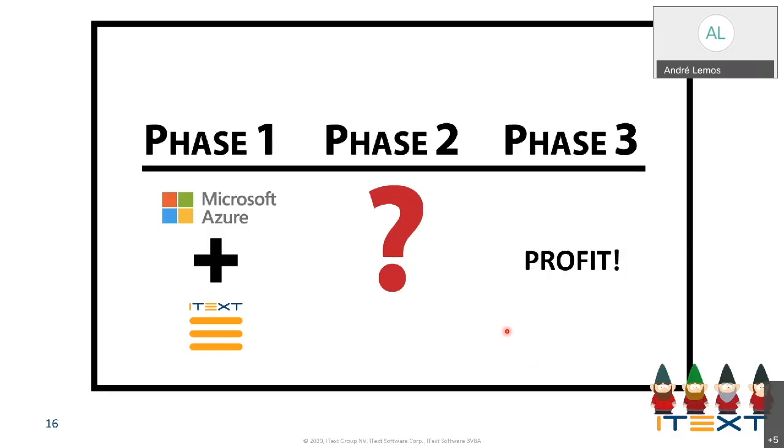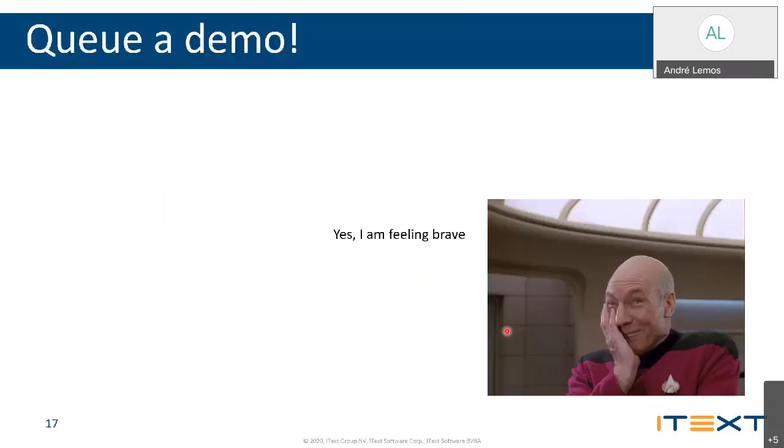Phase 2, well, who knows really, it's a live demo, so not really sure about this one. We'll see how things go. Phase 3, profit, of course, success. So let's do this. I'm using a trial account for some REST requests to the Microsoft Cognitive Services. So all good ingredients for a successful live demo. In any case, I will provide you with yet another QR code that will get you access to the code I will be showing or using during the demo.